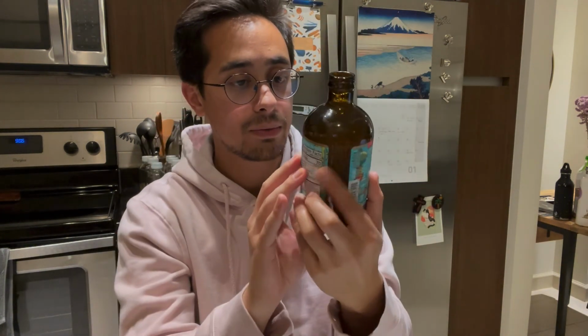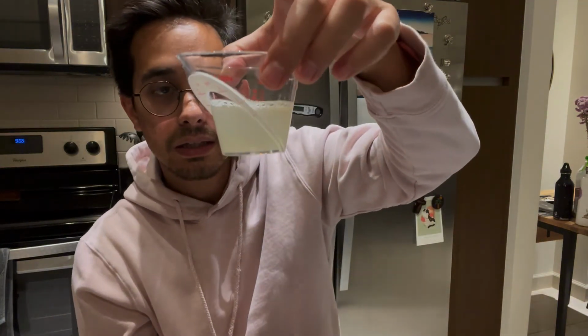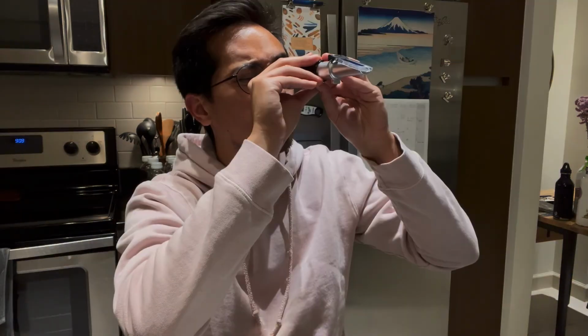This bottle is coming in at 14 ounces, and the label says 15 grams of sugar. Okay, so this one's quite clear too. I mean, it's cloudy, but the color is really light is what I meant to say. It's a pineapple, guava, passion fruit, green tea flavor. It definitely smells like guava. That's something that I'm not really used to smelling in a kombucha. The taste is really nice though. Right under 4, so I'm gonna say 3.9. Like 18, 19. The bottle says 15, so kind of close.